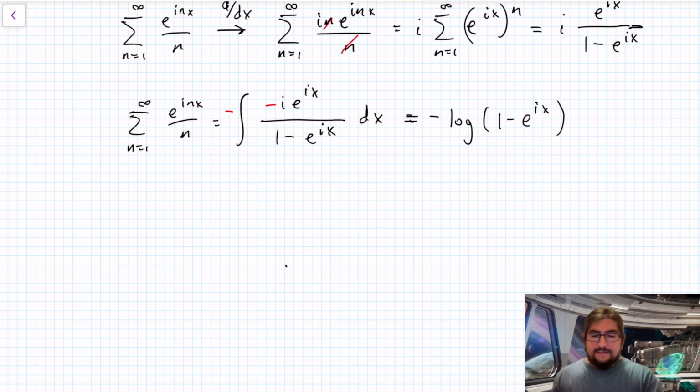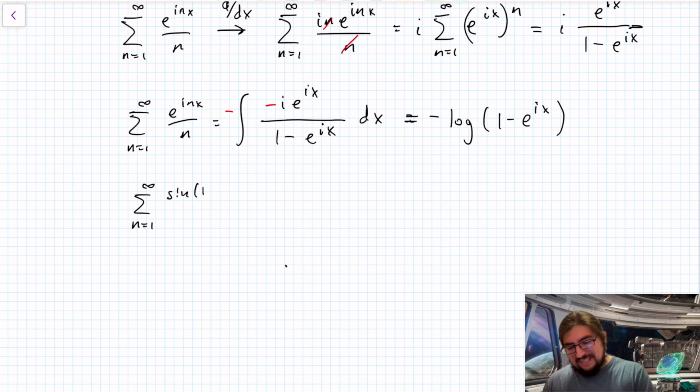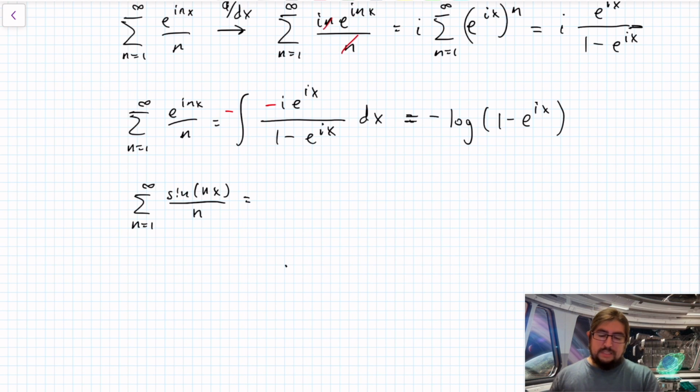Awesome. Great. Now what? Well, now we want to take the imaginary part of both sides, so we can consider what we were wanting to consider at first: the sum for n equals 1 to infinity of sine of n times x over n. Perfect. So this is the imaginary part of this thing. Now we have a negative, so the negative will carry over. And remember, the imaginary part of this was the argument. Okay. So let me write ARG for argument. I want the argument of this thing.